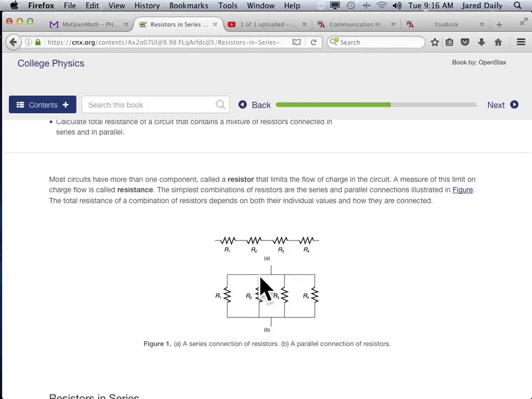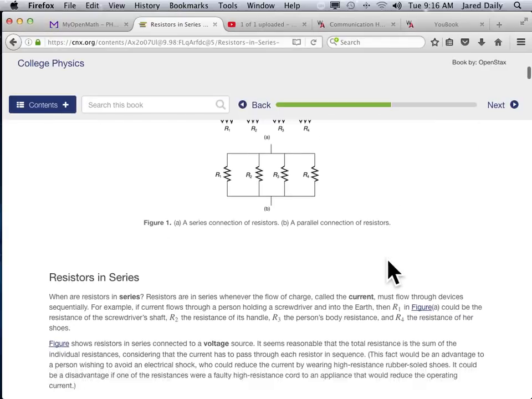And if you can do it on both sides with 3 other resistors, like this one, then all 4 of them are in parallel with each other. So those are 2 very simple ways that resistors can be connected to each other. There are other things that you can do as well. There are ways to connect resistors so that they're neither in parallel nor in series. But we'll get to that later.